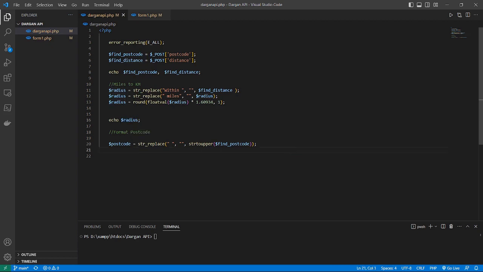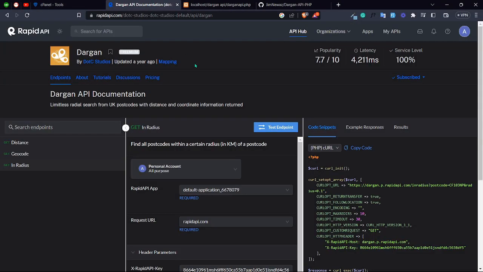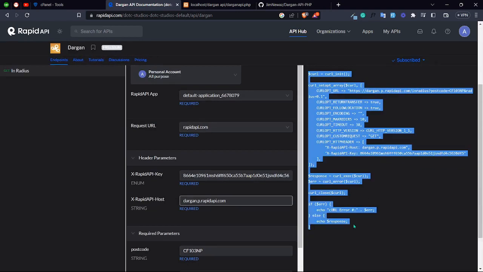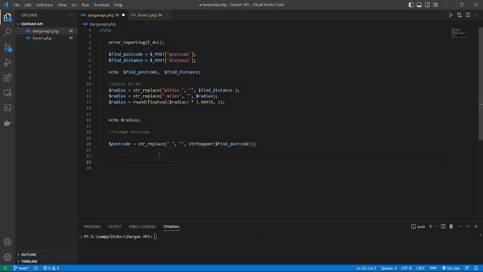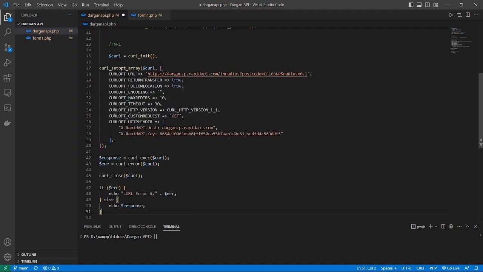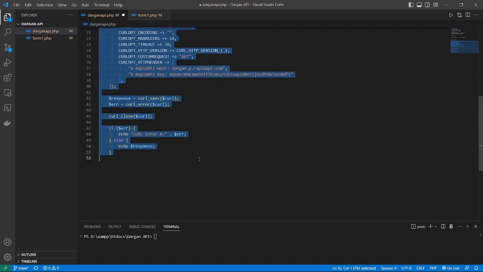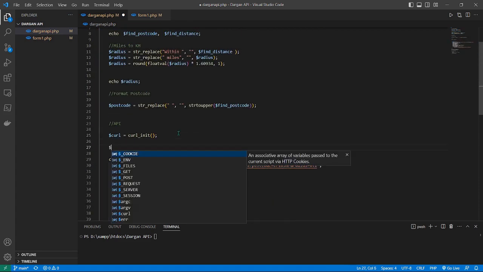Now we have to go to our API documentation and select the API code. So copy this code and paste it here.